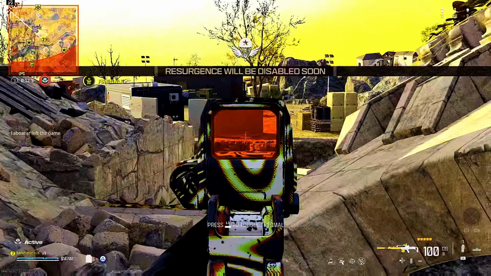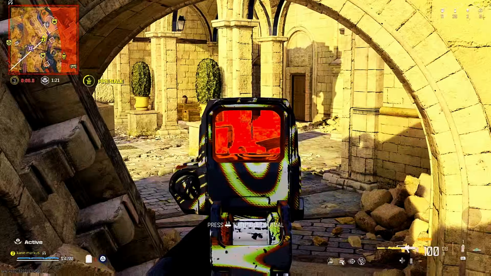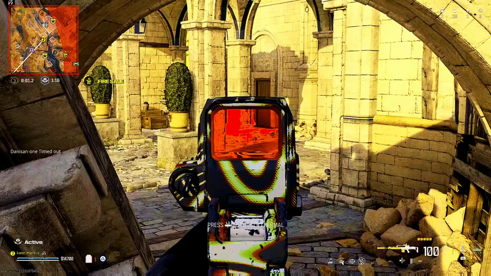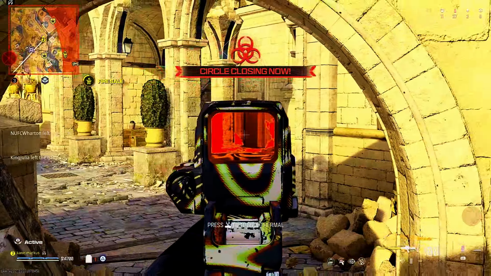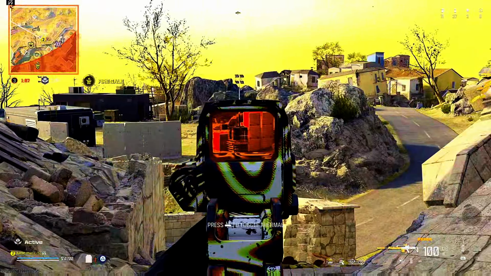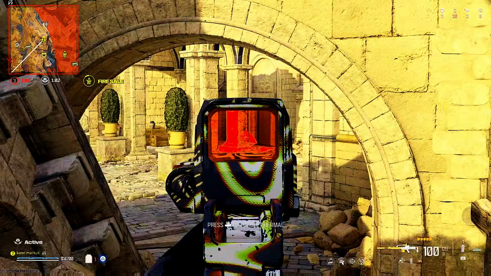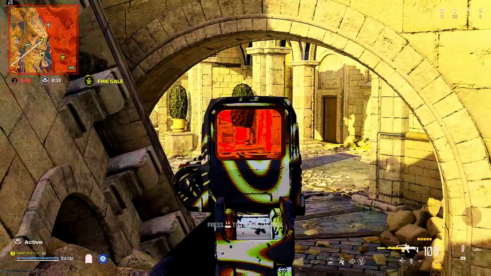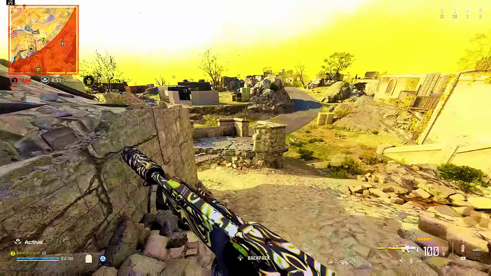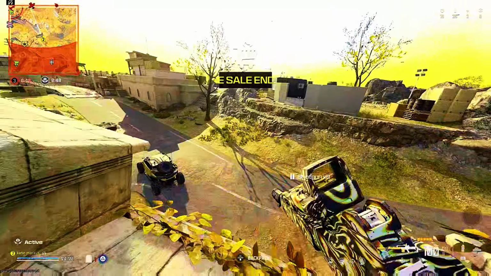Resurgence window is ending. Watch your six. Hostiles deploy the mosquito. You got gas moving in. Only 25 remain. We've got 10 squads active in the field. And fire sale's done. Prices are back to normal.